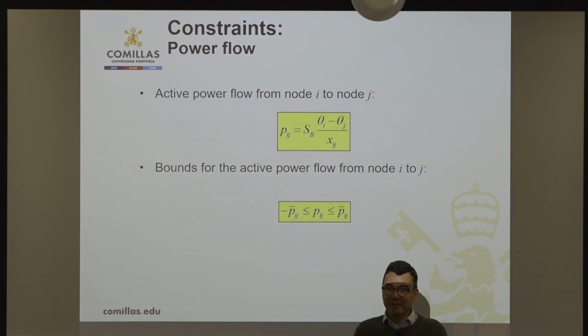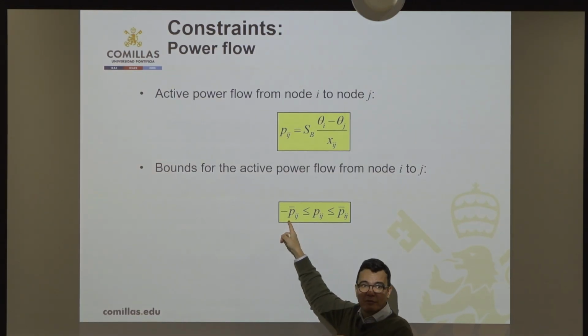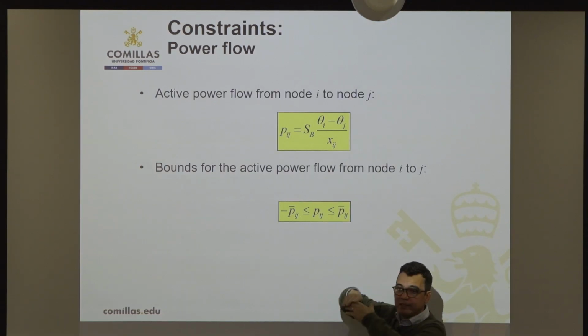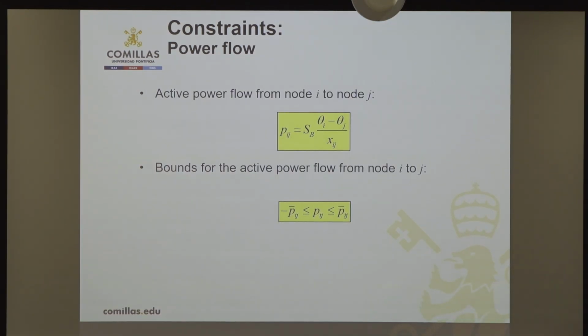to I. But we not only establish a limit to the positive direction, we also establish a limit to the negative direction. So imagine that it's symmetrical, the limit is 100, okay, from here to there, it can travel 100 megawatts maximum. But in the opposite direction it can be no lower than minus 100. It cannot be minus 200 because this might be out of the interval of feasible values. Okay.